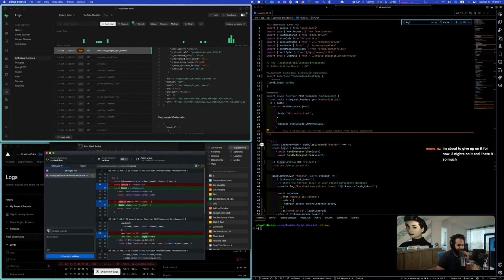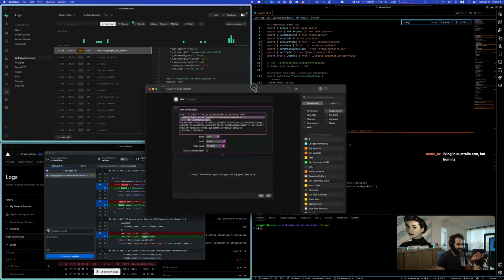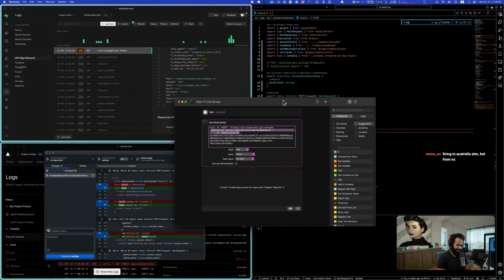The YouTube API stuff, well, I thought I was running into an issue, but it was user error. The YouTube stuff is okay. I still don't have WebSockets, which I would love, like an event where they just send me an event when someone logs in, but I have worked around it. I'm using Apple Shortcuts, this thing right here. Right now it's not full, but it at least makes the request to my endpoint. The reason I decided to use Shortcuts is that the recording software I use integrates with Shortcuts.